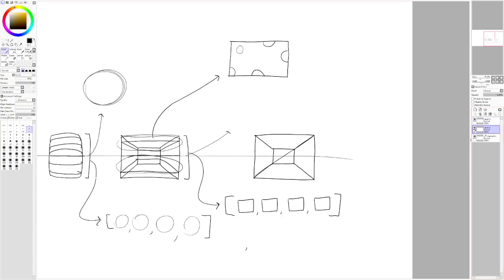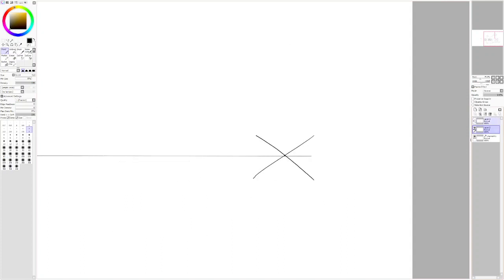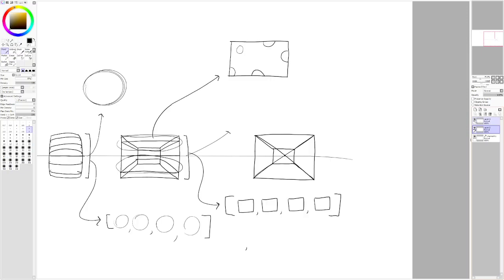If you draw a line through that end and a line through that end, you'll have a center point. And what I was basically going to do with that center point is draw another line directly down the middle of it.